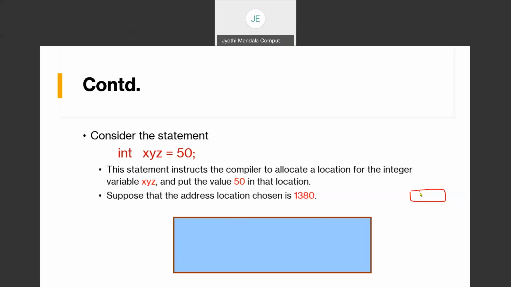In that memory location, 50 will be stored, and this memory location will be given an address of 1380. Right? So now what can we say? xyz is our variable name, 50 is the value of that variable, and 1380 is the address of that location. I hope you all understand these three names.